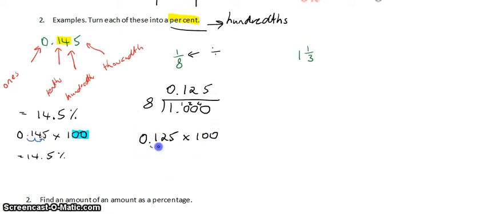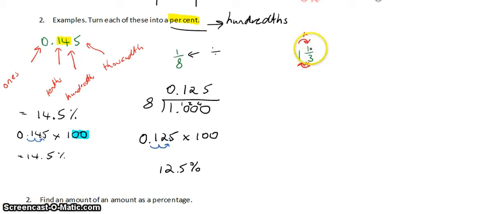Or alternatively, we know from a decimal to a percent, we multiply by 100. Move the decimal point twice, and we get 12.5%. Okay, this one here, obviously we want to get to this stage here, but in order to do that, we need to turn this mixed number into an improper fraction. We know we use times. These two we times, and then we add here.